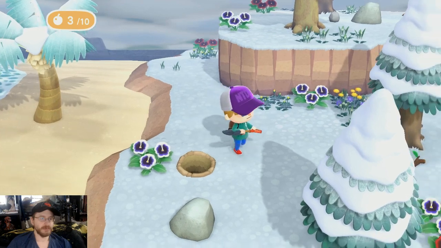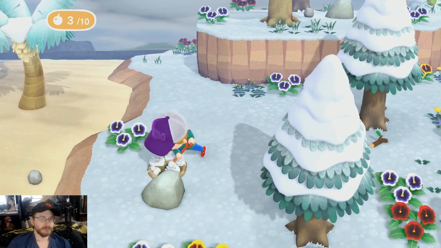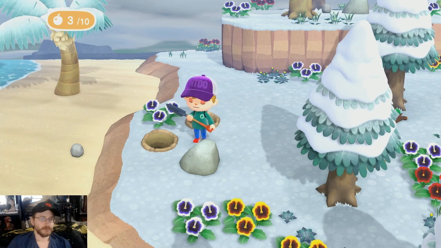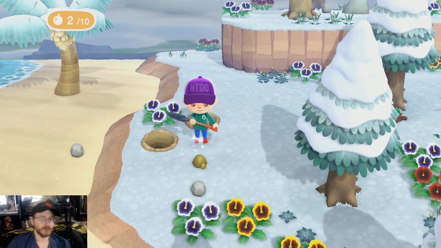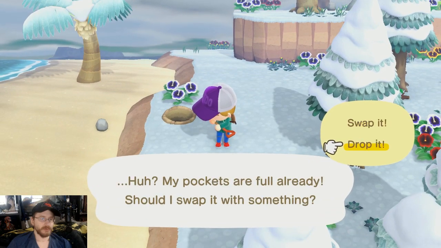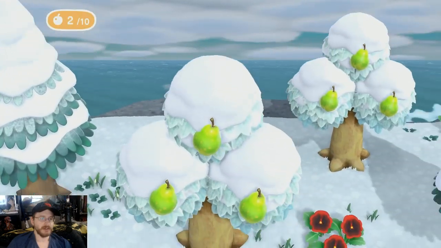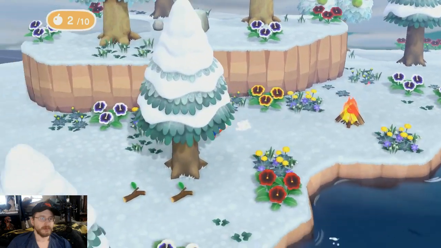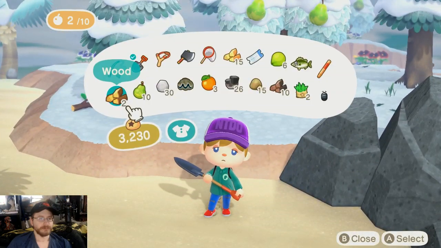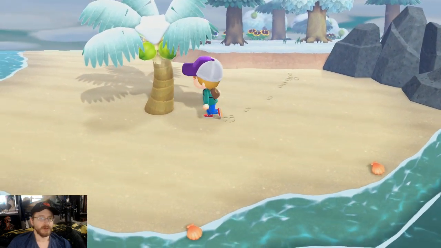My gosh, can't I just get rid of it? Ugh. No, that's gonna be a problem. No! Yeah, I don't need any more stones. Alright, that's the end of this island then, because I can't get up there to get the other rocks, can I? Nope. Darn, we almost did it. I was so close. Darn.